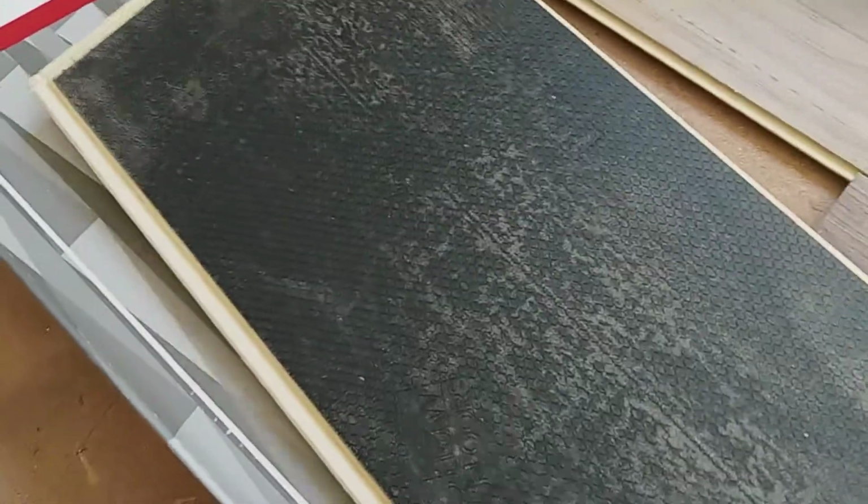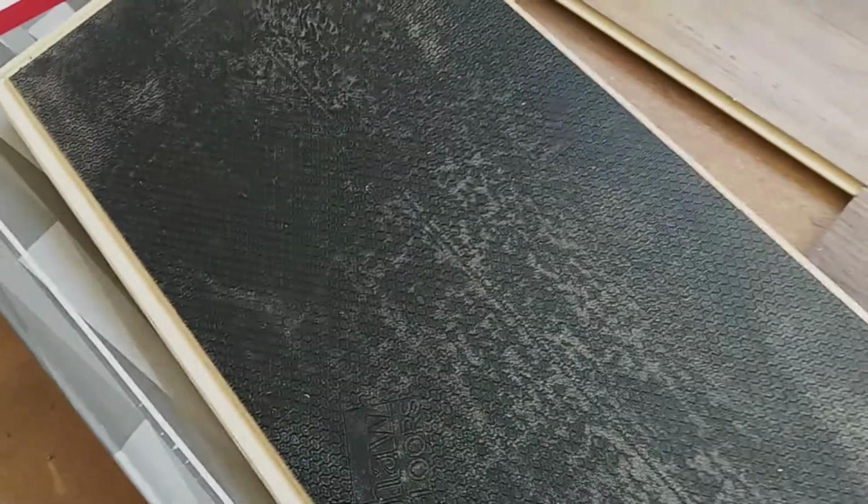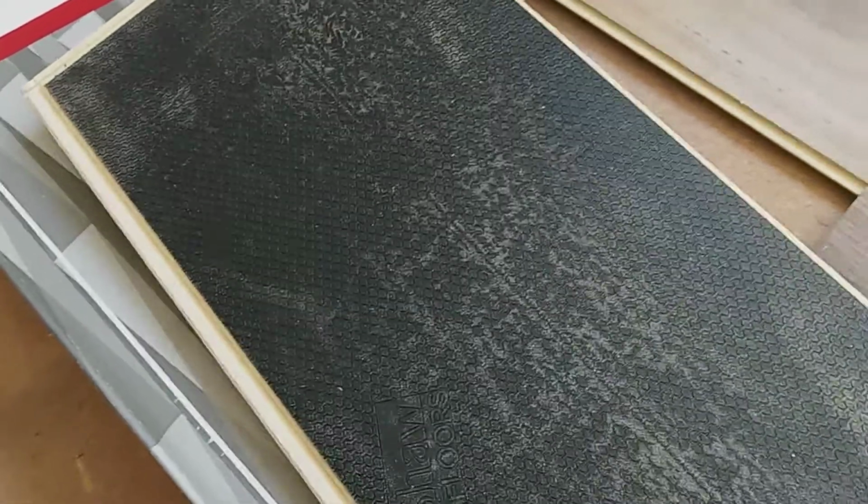Now, what we have here is a backing. This is supposed to be a waterproof backing, and it also acts as padding. It's supposed to make the planks make less noise. Some of the other stuff, you'll hear this tapping noise as you walk on it, whereas with this product you're not going to hear that. It pretty much sounds stable, like it's nailed down. These floors are supposed to float, so you're not supposed to nail them.